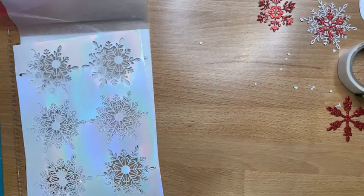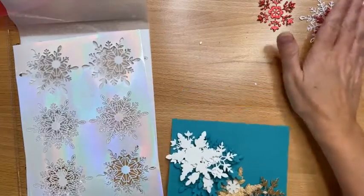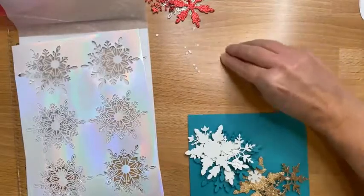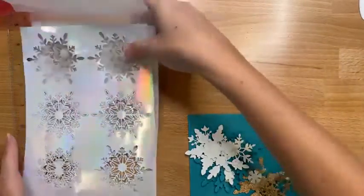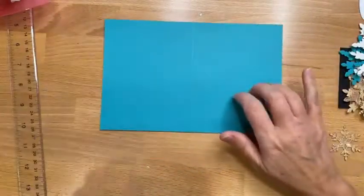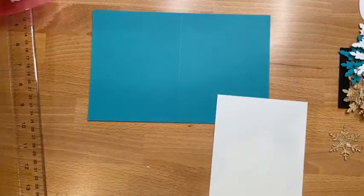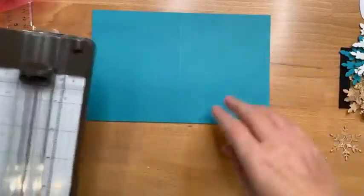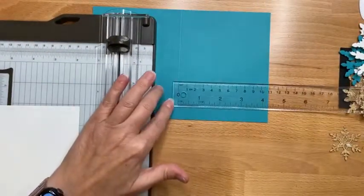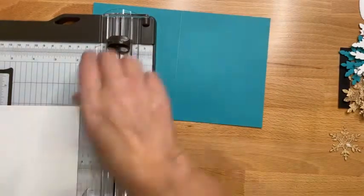This one will be quick-ish. So here, just let me clear all this stuff out of the way. So this one we're going to make a layer. So these are our colors. So I want to make a white layer for here. This is too big. So let's cut, and I think, gosh, I should have this memorized, hey? Standard card, 4 by 5 1/4. Of course it is.